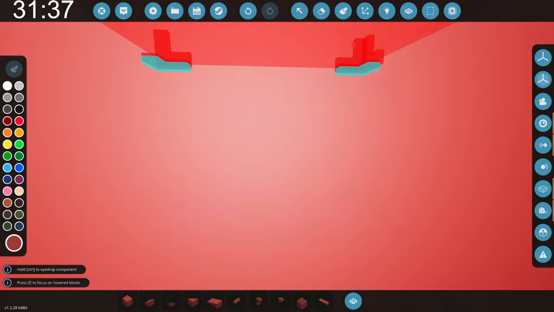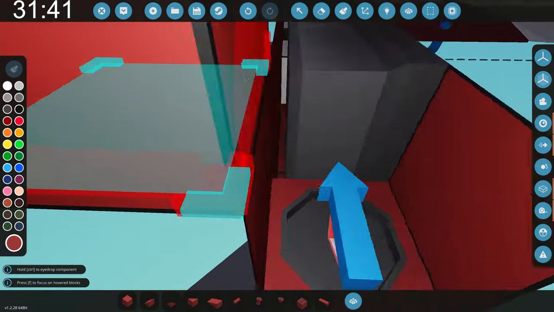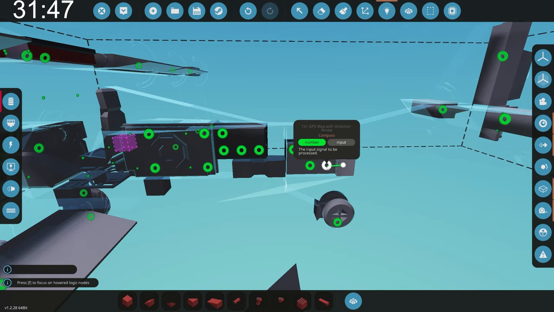Where is space for it? Here? No. Maybe here? Yes. It's got the arrow facing forwards like that. That's very important. We can carry on doing logic, so we're going to go compass into compass.